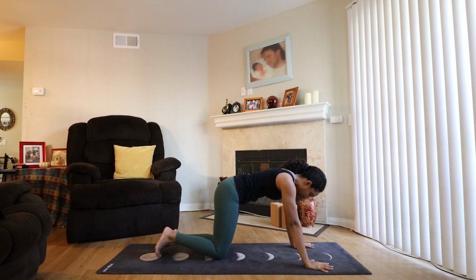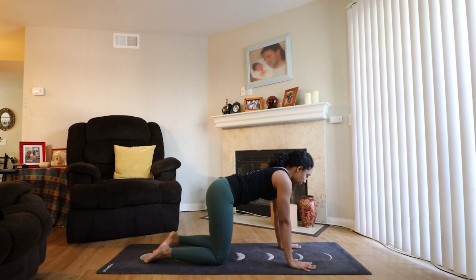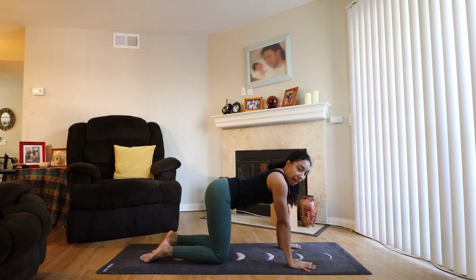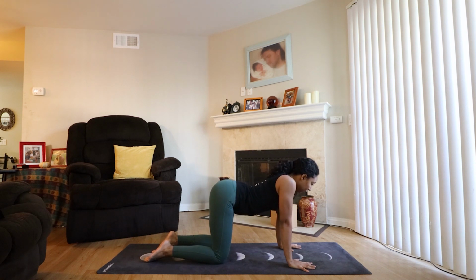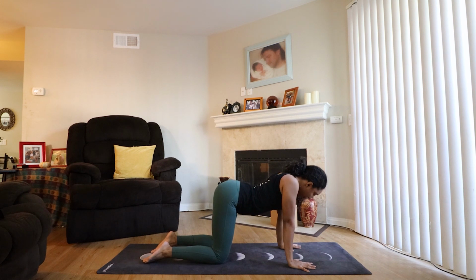Bring them hip width apart and bring the hands and the wrists underneath the shoulders here. We'll take a few rounds of cat-cow. Inhale, drop the belly. The heart reaches forward, looking forward here. And as you exhale, we push the ground away to hollow, like a Halloween cat. Take a few rounds of your cat-cow.